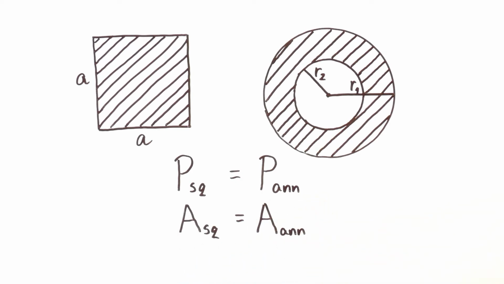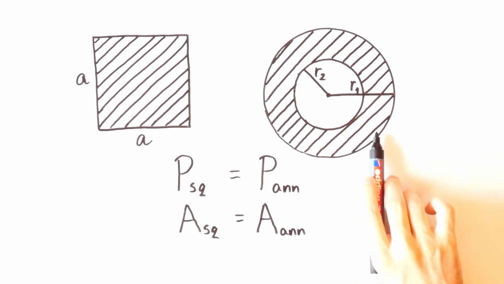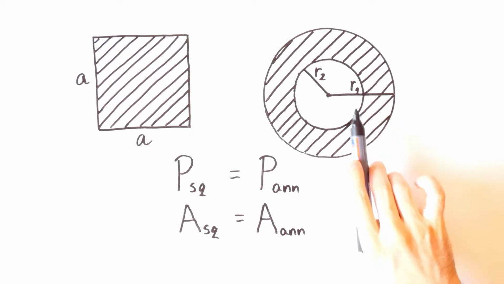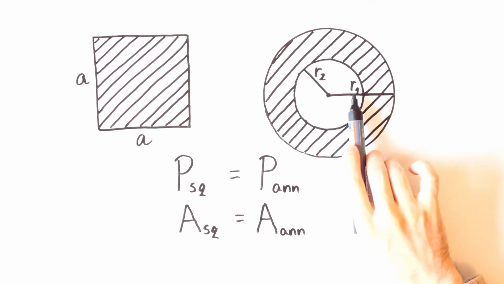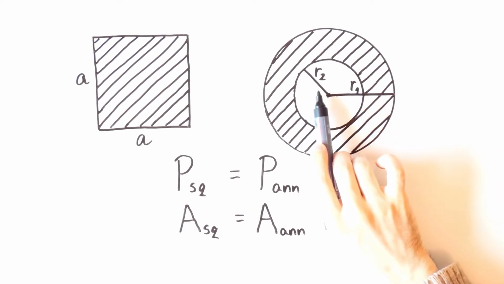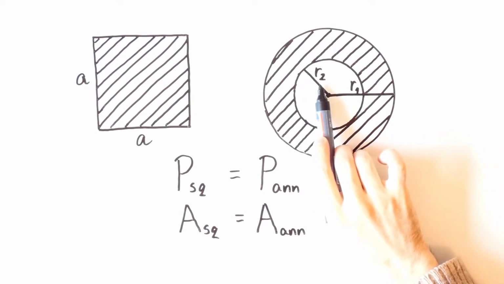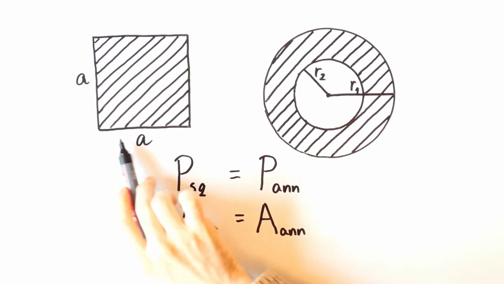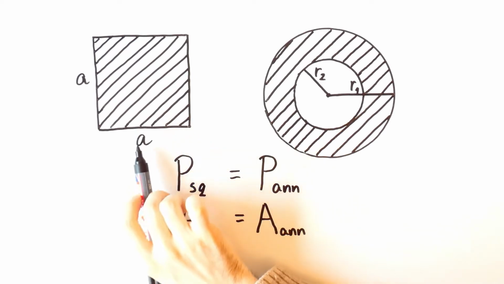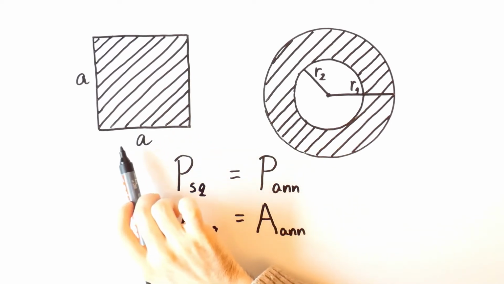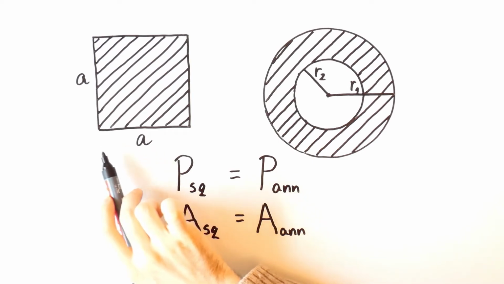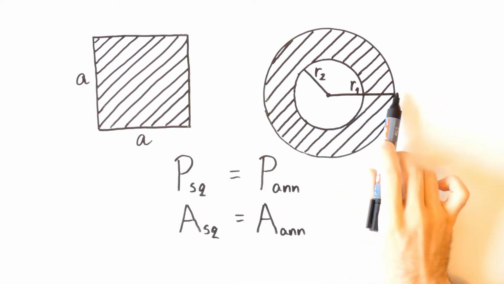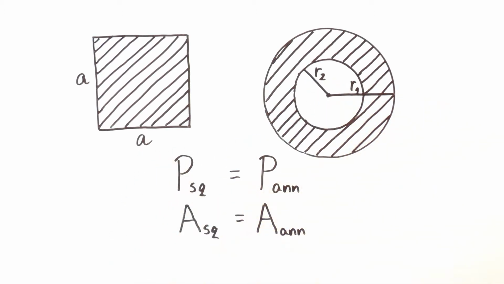What is unknown here? Well, since an annulus is a region between two circles and we want to find the particular annulus, then the radius of the outer circle, which we'll call R1, is unknown, and the radius of the inner circle, which we'll call R2, is also unknown. What about A? A is the side of the square, and since we were given the square, A is known. You can think of A as any particular length that doesn't change throughout the rest of the video. And what we want to do is to express R1 and R2 in terms of A.